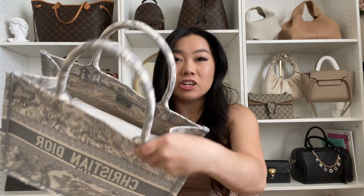On top of that, this bag doesn't have any sort of interior lining or anything like that. It's just the bag. There's no organization. There's no interior pockets. It's a very simple design. And for $3,100, I would hope that you would at least line the bag or maybe even add an interior pocket that you can put cards and things like that inside.